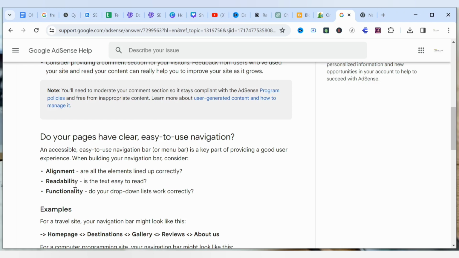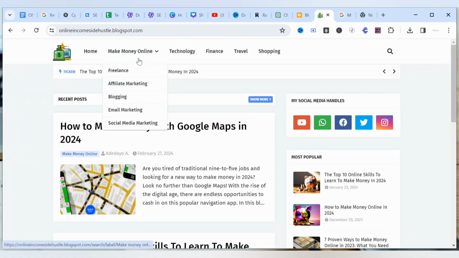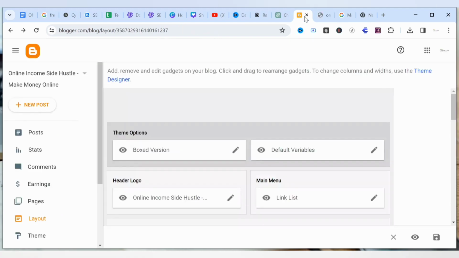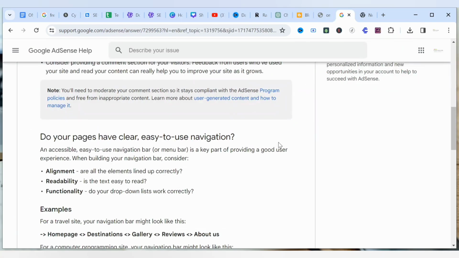If you are doing a drop down menu like the one you can see on the screen, you should ensure it shows the exact thing you're talking about on your blog. For example, when I click on freelance menu bar, oh, okay, I think the network is bad. So when you click on the menu bar, you discover that it will take you to the exact place that you want the user to go without confusing your user. So you need to read this very well.